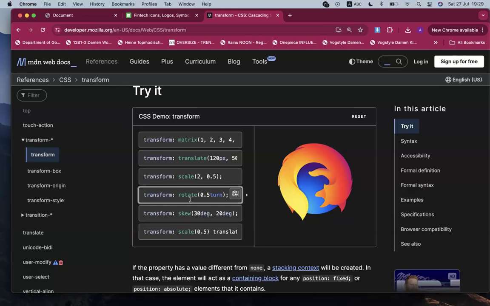I think translate will do the trick. Okay, so is it translate X or translate Y? Translate X. Cool. So do we use translate in the initial view or when we hover?